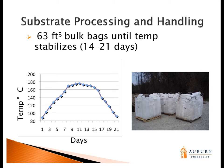Although we don't yet completely understand all the processes that are involved here, there's likely some microbial degradation of some easily digestible sugars taking place. The result of that microbial activity is giving us the heat that's being generated. During that heating process, we feel that there is some volatilization of terpenes that are known to exist in wood fiber such as this whole tree, and that possibly are what is having the negative effect on plant growth. We really feel like that's the case because of some of the seedling bioassays that we did on some extractions from the fresh whole tree. But what is clear is that if it's handled in this manner, and we did multiple studies following up on this, we didn't see any more of the negative effects that we were seeing when it was used fresh.